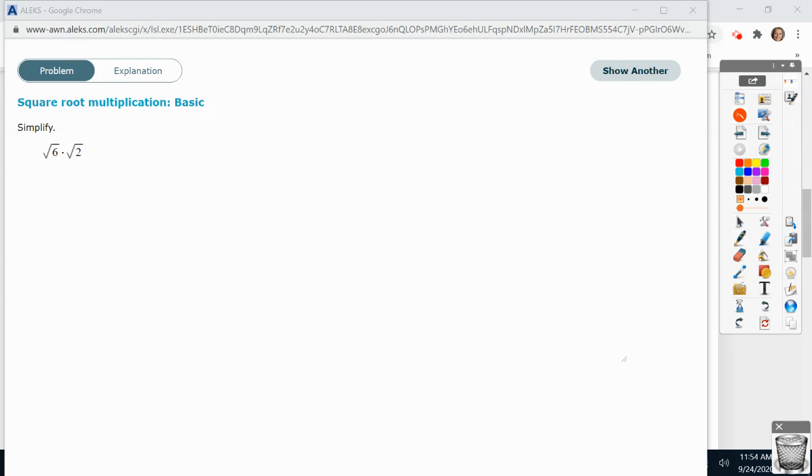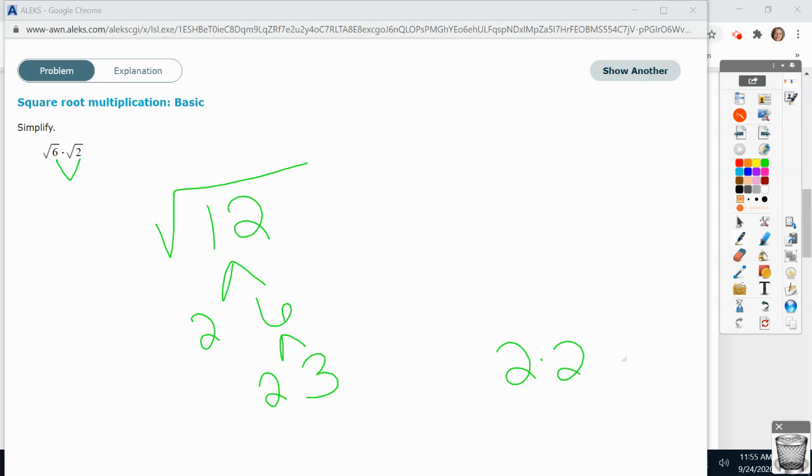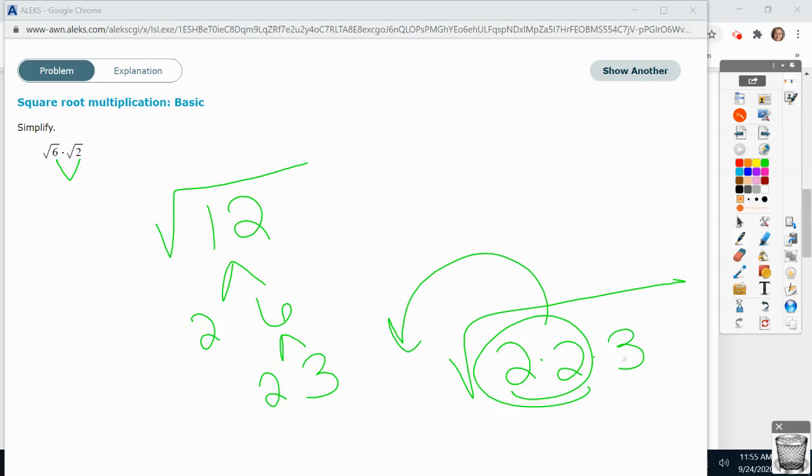Okay, when I multiply, anything in the same location gets multiplied. So any of the outside numbers get multiplied together, and any of the inside numbers. So this only has inside numbers. So 6 times 2 gives me 12. That's just not my final answer because I want to make sure I get it simplified. So I'll get a 2, a 2, and a 3. Right, my pairs come out in front. And so my final answer will be 2 square root 3.